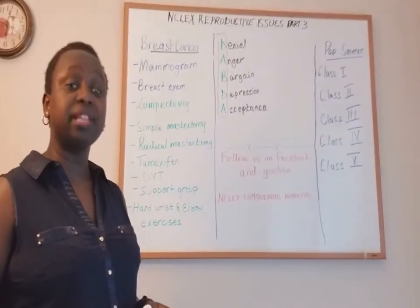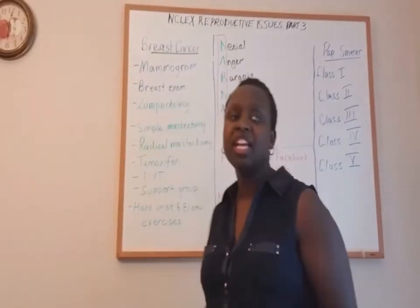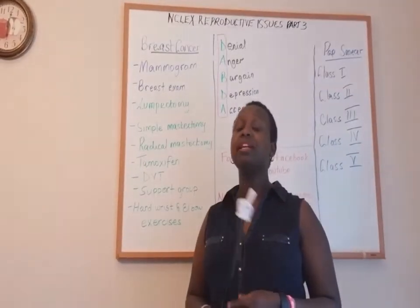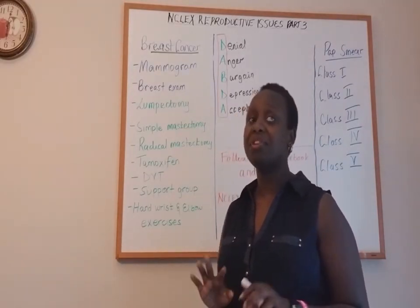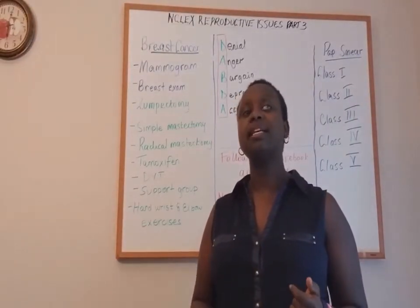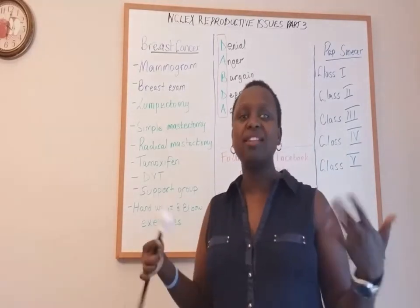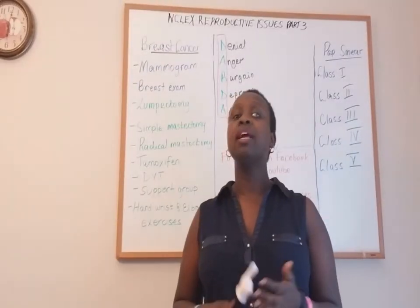So let's talk about one of the medications that they do offer when it comes to breast cancer. The first one is tamoxifen. Now, tamoxifen is an estrogen dependent medication that prevents it. So it's an anti-estrogen medication. And what it does is it brings down the growth of the breast cancer, those cancerous cells. It limits how fast they grow. And most of the time, the provider puts them on that medication for at least 5 years.